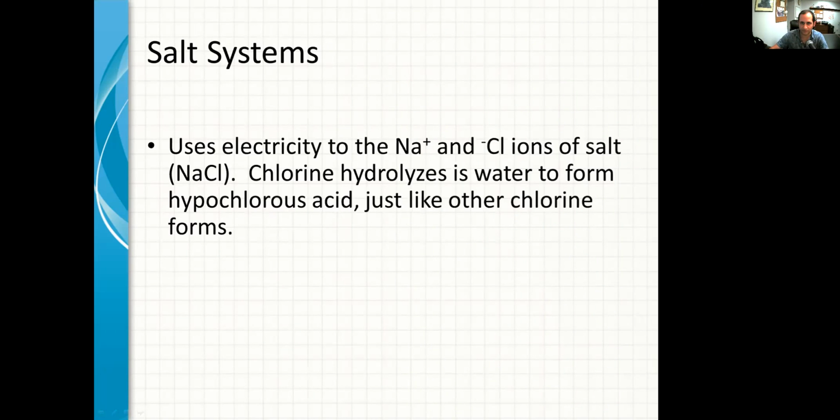Okay, so just to mention salt systems, which I guess I already mentioned, I just wanted to make a slide to talk about it. Basically it uses electricity to split the NaCl. NaCl is salt, so electricity will split the Na, sodium, and the chlorine ions, and it hydrolyzes with water. The chlorine hydrolyzes and forms hypochlorous acid with the water, the same way that other chlorine forms dissolve into the water and form hypochlorous acid.